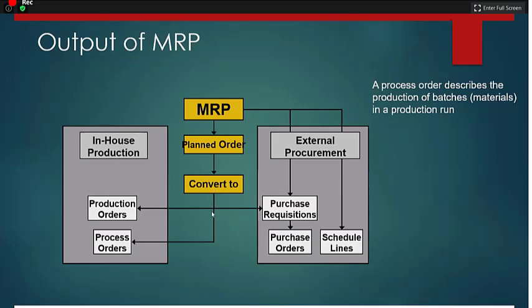The planned order can be converted on 2 things. If you are doing production in-house, it will generate production order. Okay, and process order, يعني how to do the production. Sometimes it will not generate production order, it will generate purchase order for the companies who don't have production. Okay, يعني هما عندهم إلا الشراء، يشتري شيء الصين ويبيعه. Okay, it will generate purchase order, and sometimes it will generate both production order and purchase order.